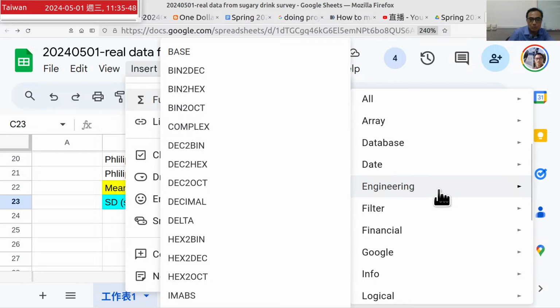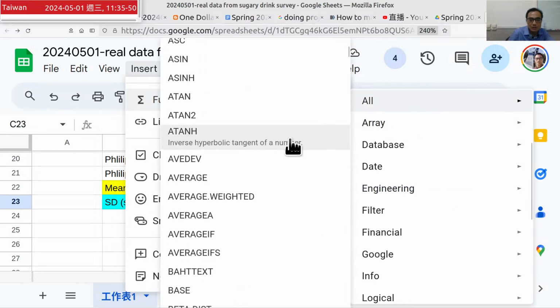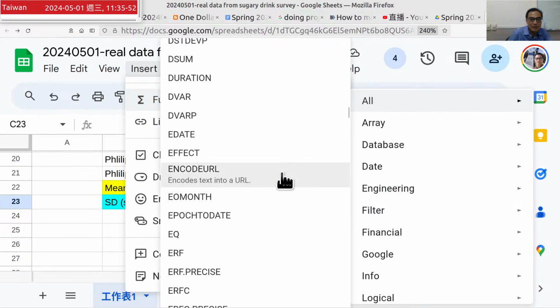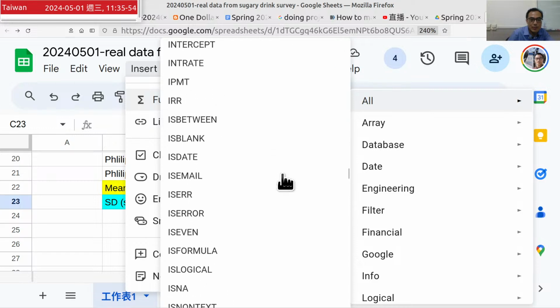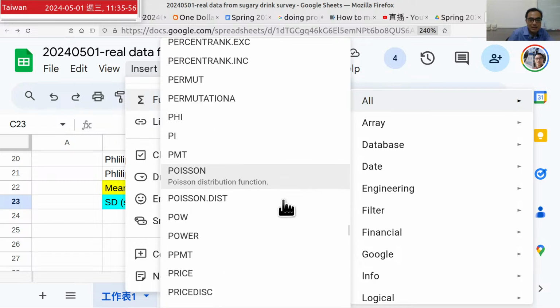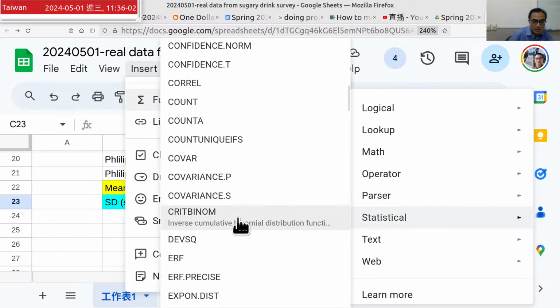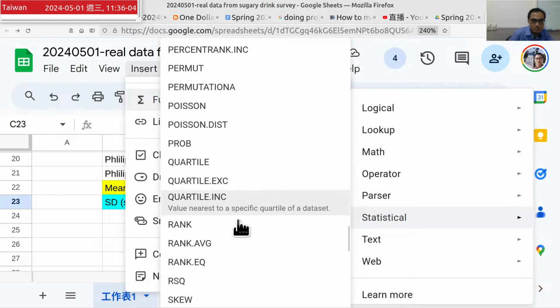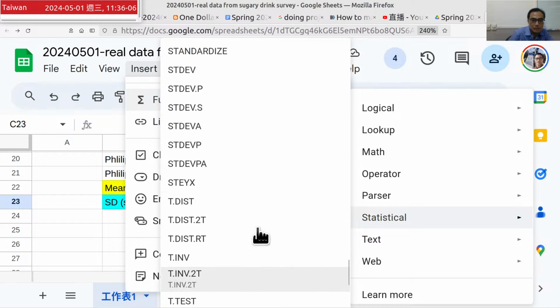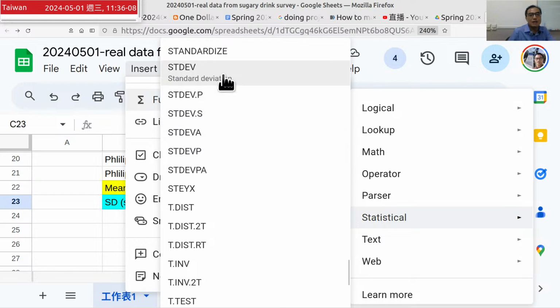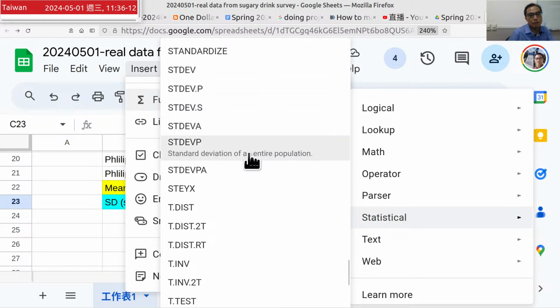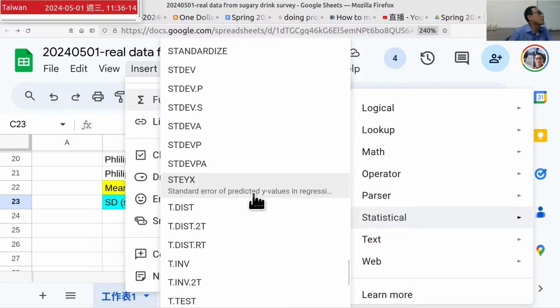You can select S, standard, STDEV, or you can switch to statistical functions, here, S. Okay, here, there are STDEV, first, second, third, fourth, 5, 6, 7 functions.